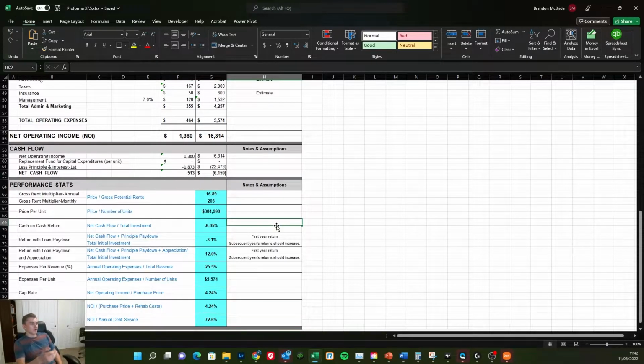If this property was bringing in $10,000 a year in cash flow, after paying the mortgage and all the expenses, then you'd have about a 10% cash on cash return. So that's basically just saying, what is your physical return on the physical cash you are investing?